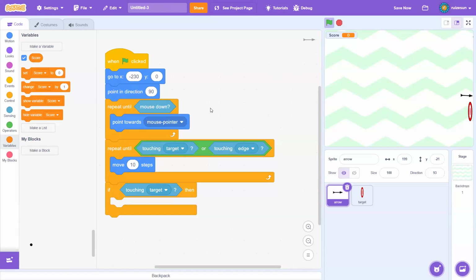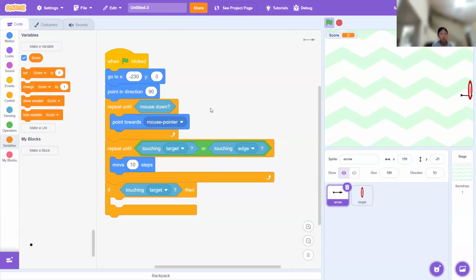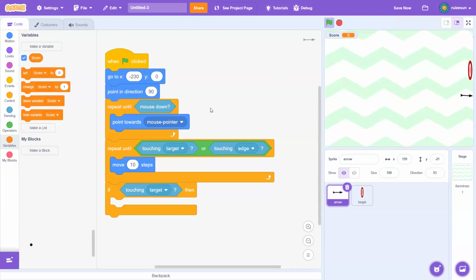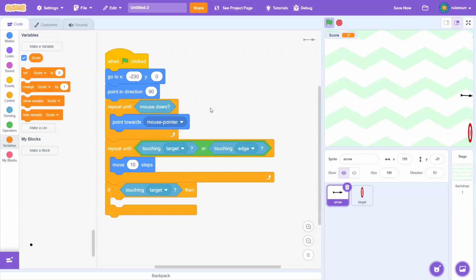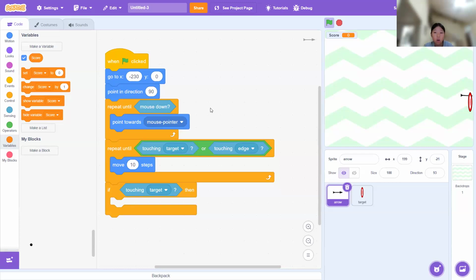Also for the target, my arrow can't go through the target like yours can. Your arrow can touch the wall and the target just goes over the arrow. Mine doesn't let the arrow go over.